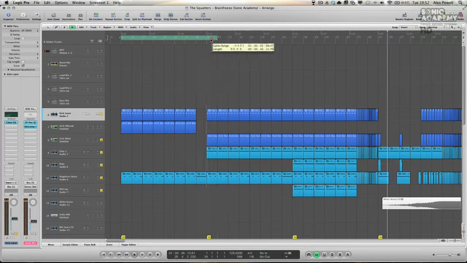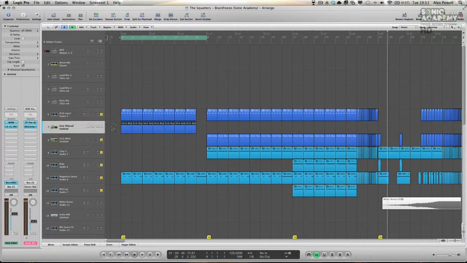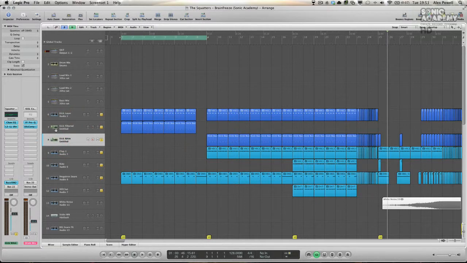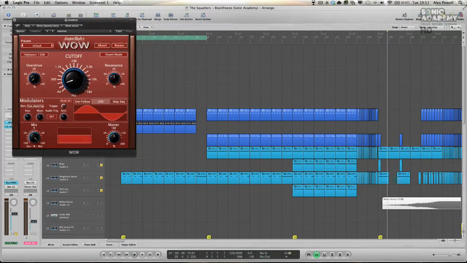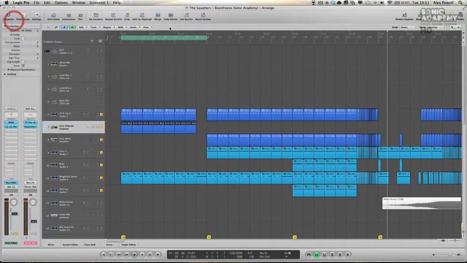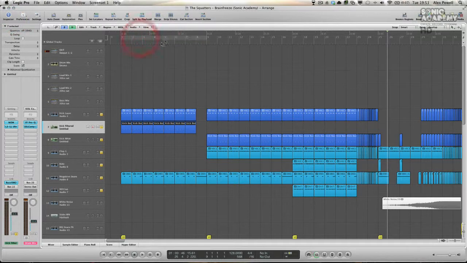The only other thing that I've put in here, which I'll mention, is at the beginning we've got a filtered kick, which is basically exactly the same as the main kick we've got in Bassism, but all I've done is whack a filter on there, and we're just taking out some of the bottom frequencies. So if I play that to you, you'll see exactly what I mean. Just a nice little touch you can do.